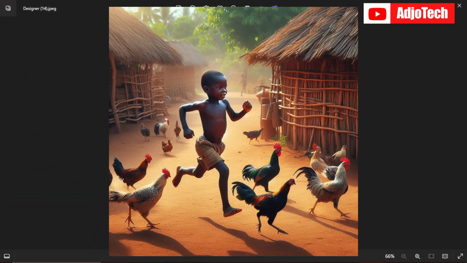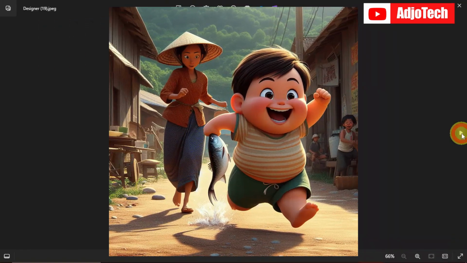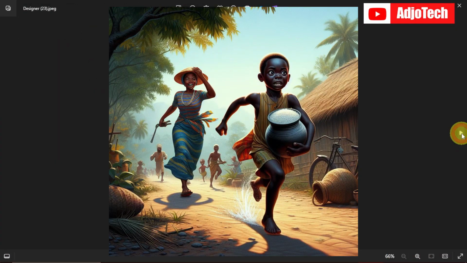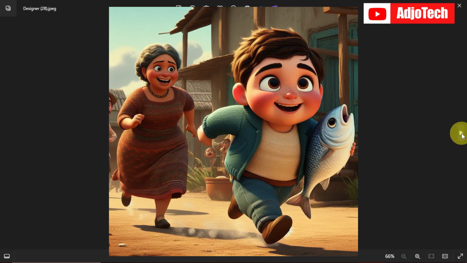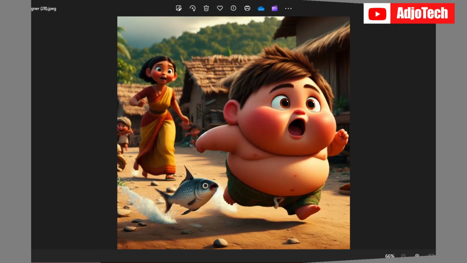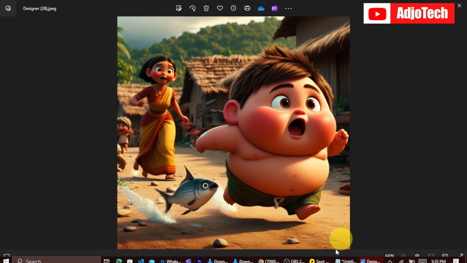Hello, today I'm going to show you how to create these trending images all over the internet. I'm going to actually walk you through how to create this for free. You don't need any technique or any special skill to do this. I'll show you everything step by step with no step skipped. It's easy to do this, and we are going to use a free AI tool. I will show you at the end of this video how you can actually monetize and start making some money using this particular tool. So let's jump right into this.